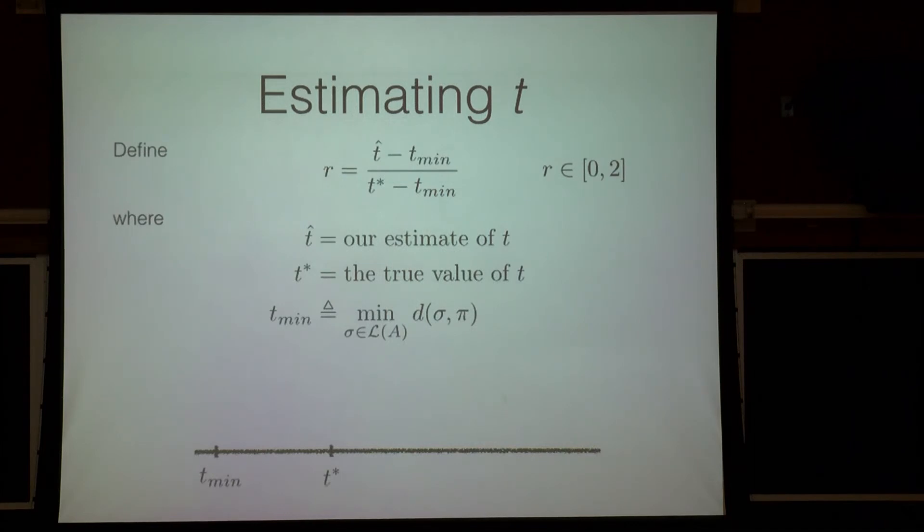In order to test this, we basically define this function, or this variable, R, which measures overestimation in some sense. It's kind of hard to explain it, but this graphic will probably help. So, if R equals 0, T is the minimum possible value of T that admits a non-empty ground truth. If R equals 1, T is exactly the real value of T. And if R equals 2, T is something like T min plus twice the difference between the real value of T and T min. And in our experiments, as in the experiments in the 2016 paper, we restricted R to be in the range from 0 to 2. So, basically, R measures overestimation of T, and now we can compare our results from this paper to the results in the previous paper.